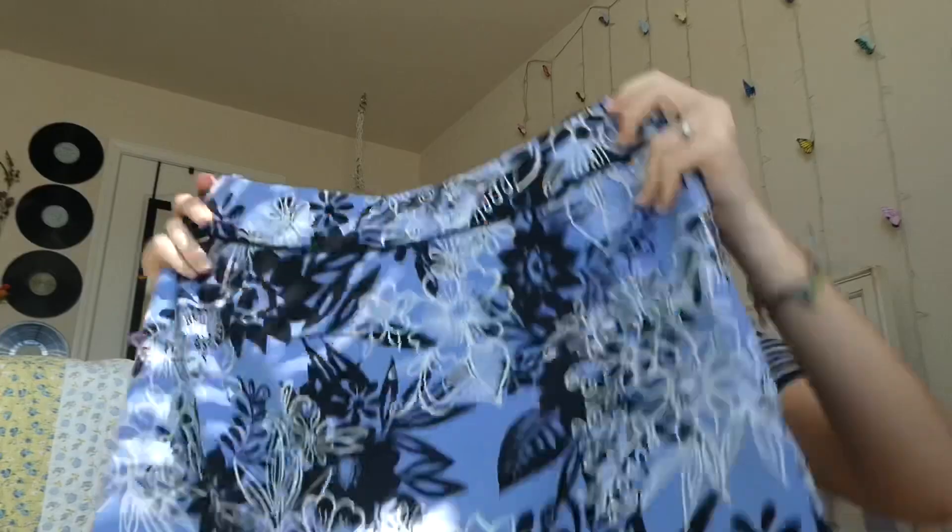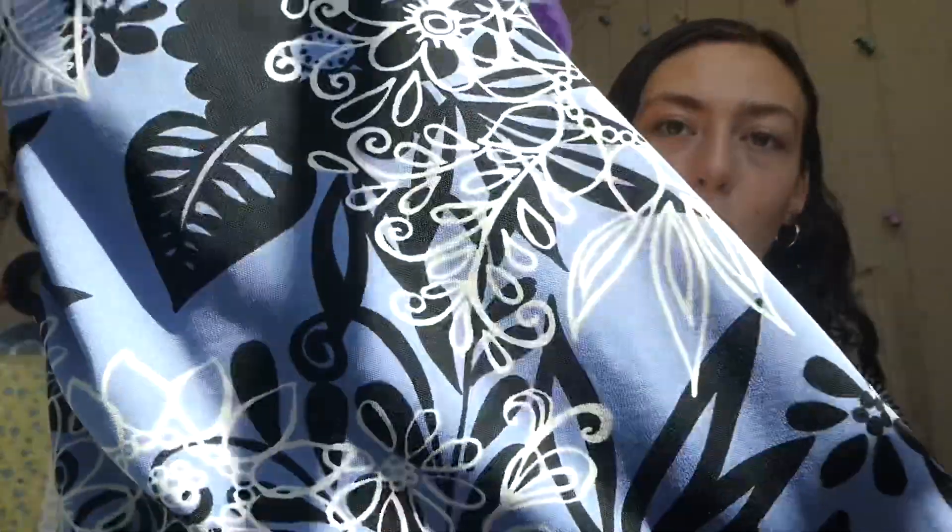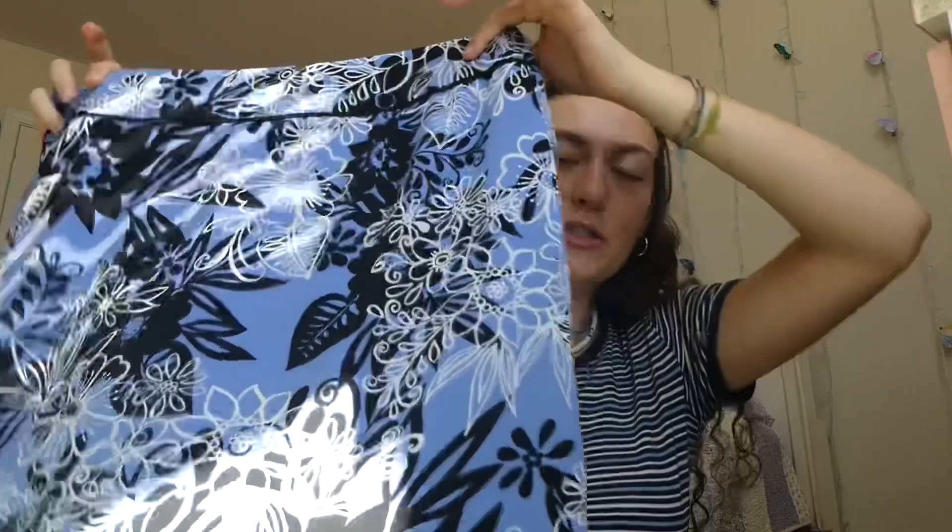Going on to one of the things that I picked up the most were skirts — I apparently had a thing for finding skorts today that I thought looked nice. The first one is this purple floral skirt with some black and white detailing. It's a super pretty purple skirt, a little bit darker than lavender, and it does have a pocket. It's a little big though, so I'm going to try to take it in myself.